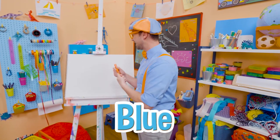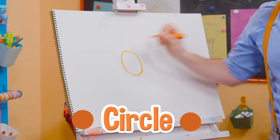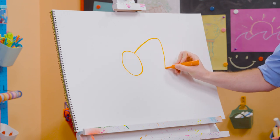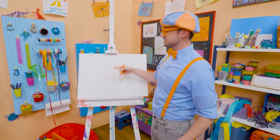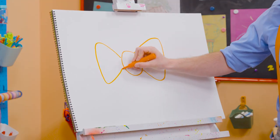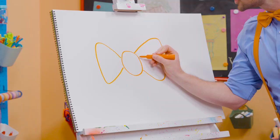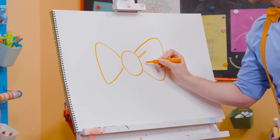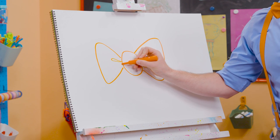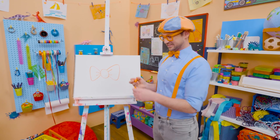Yeah, blue. All right, to draw my bow tie, we need to draw a circle right in the middle. Oh, and then we need to draw this big shape that looks kind of like a triangle, but it doesn't connect. And then over here, we'll do the same. All right. Whoa, starting to look like my bow tie, right? Okay, so now let's draw a very thin oval and one right here. Wow, and that kind of looks like it's wrinkled, right? Yeah, see? Oh, now that looks like my bow tie.